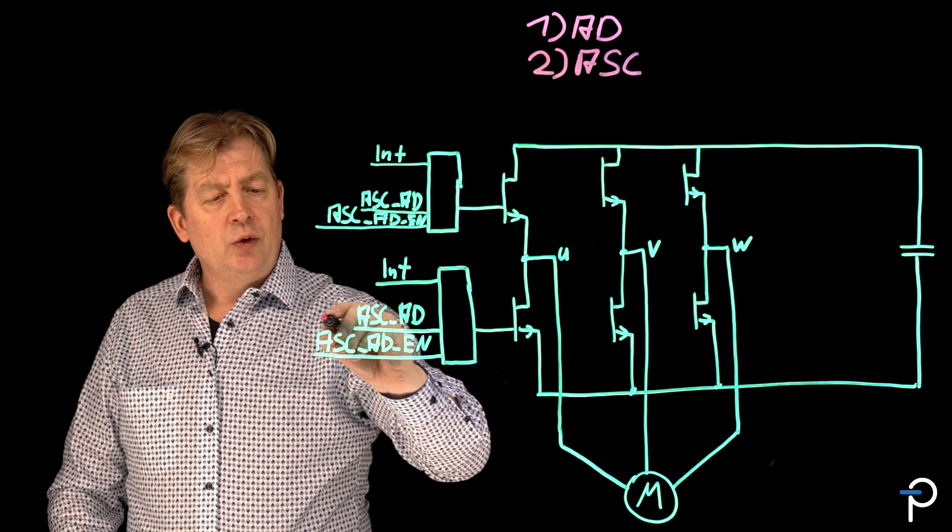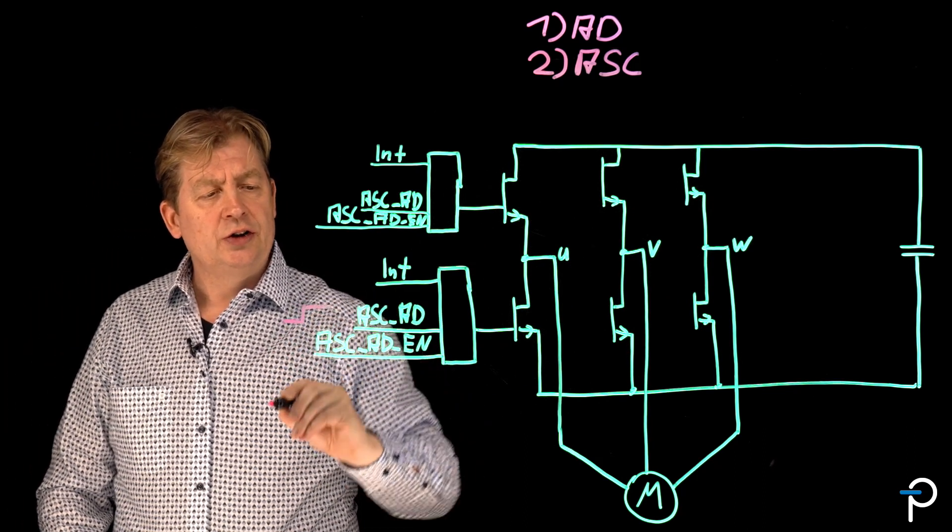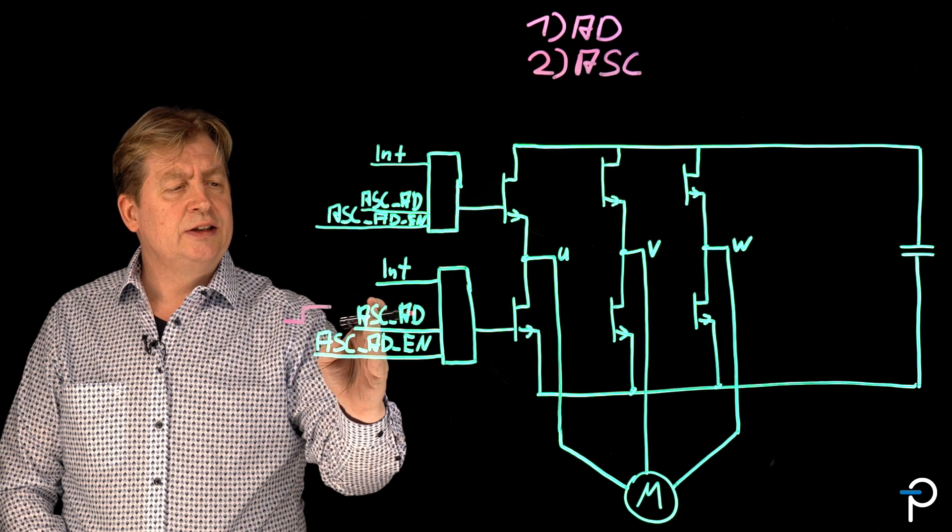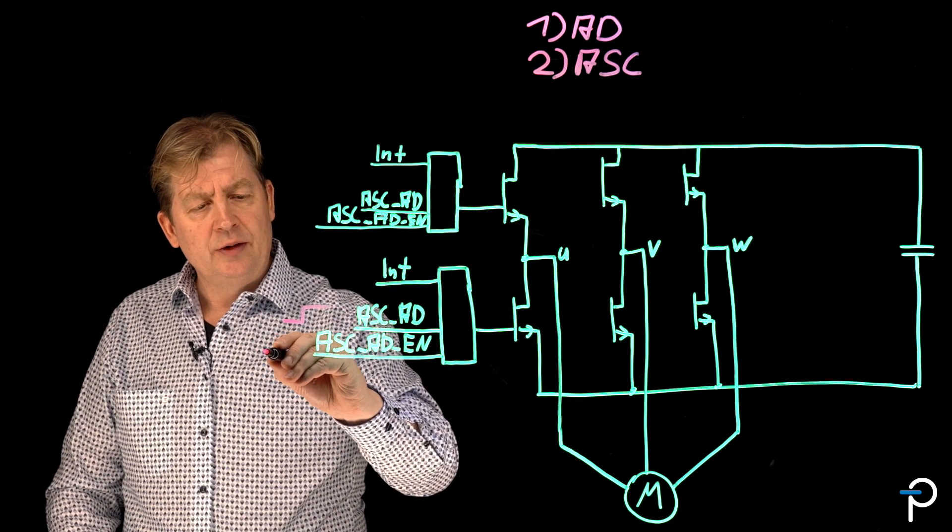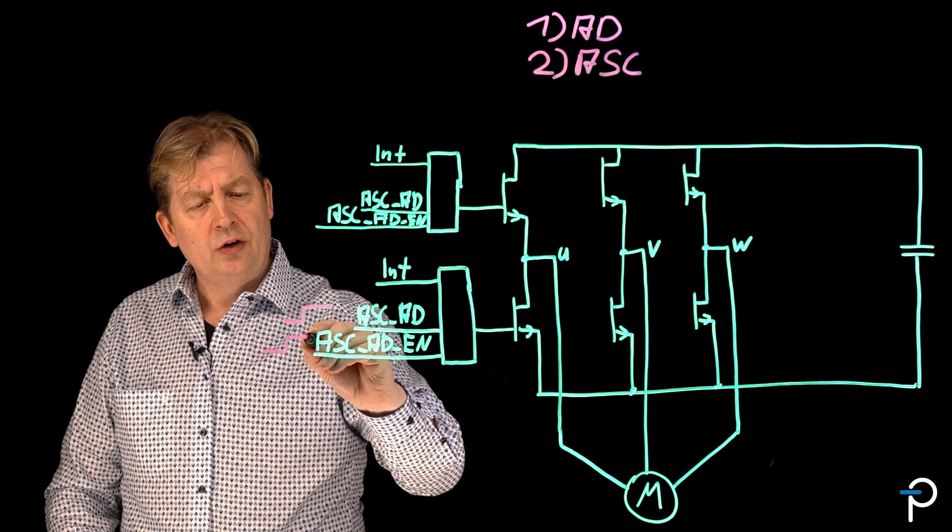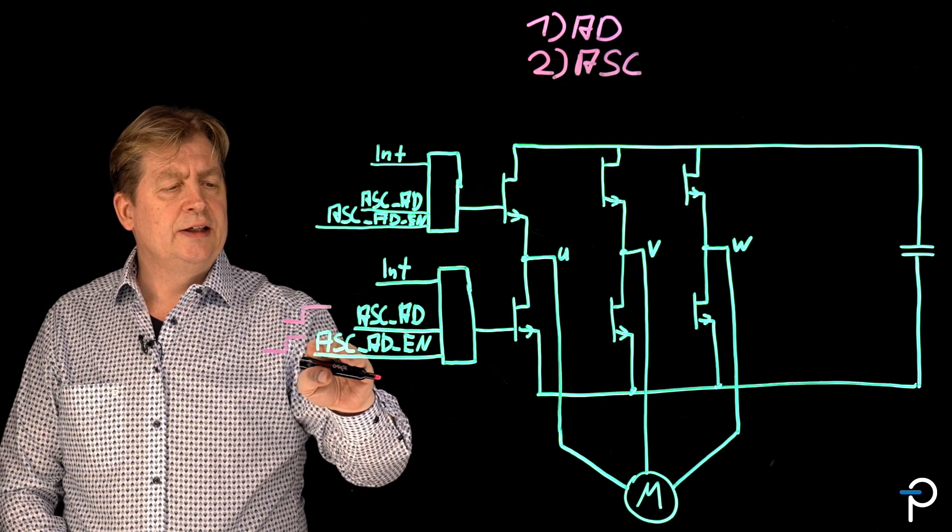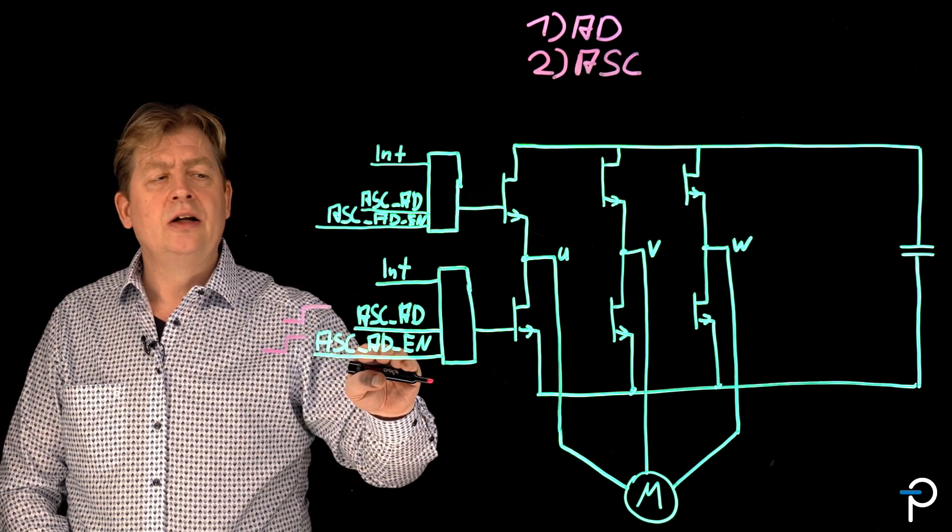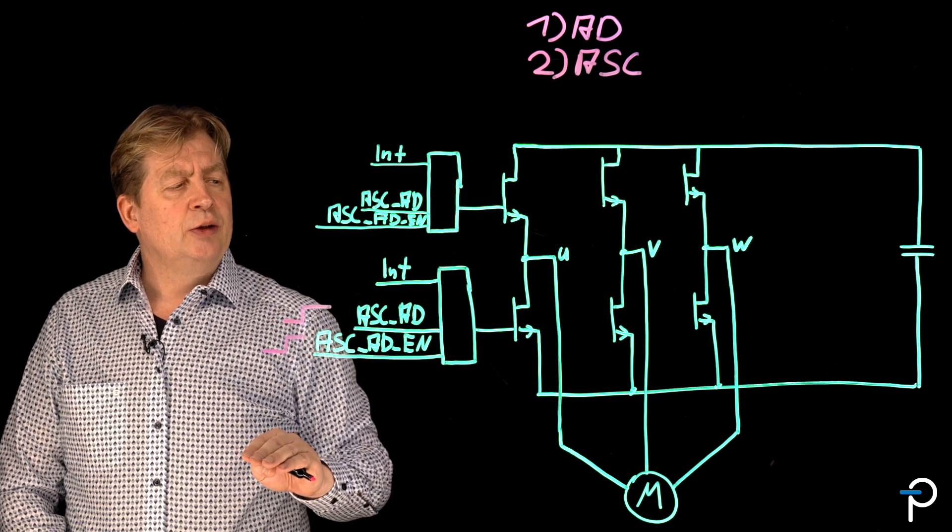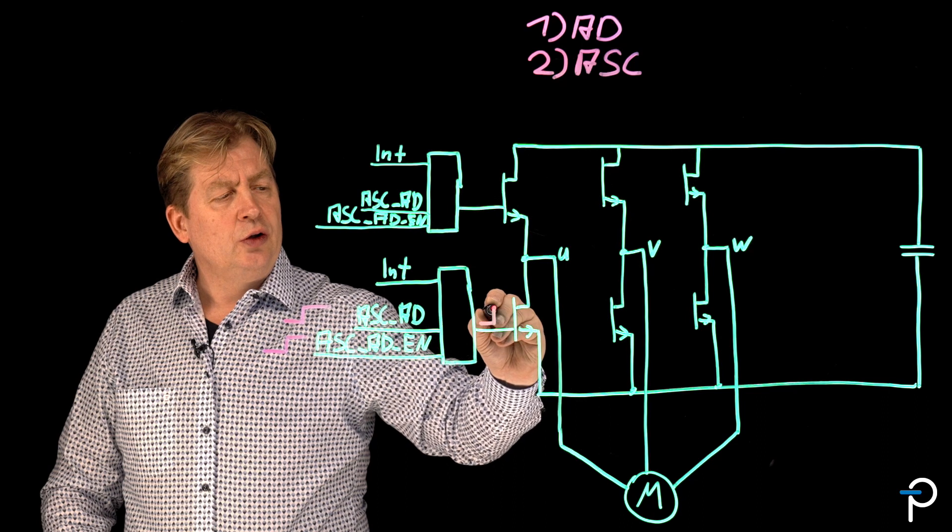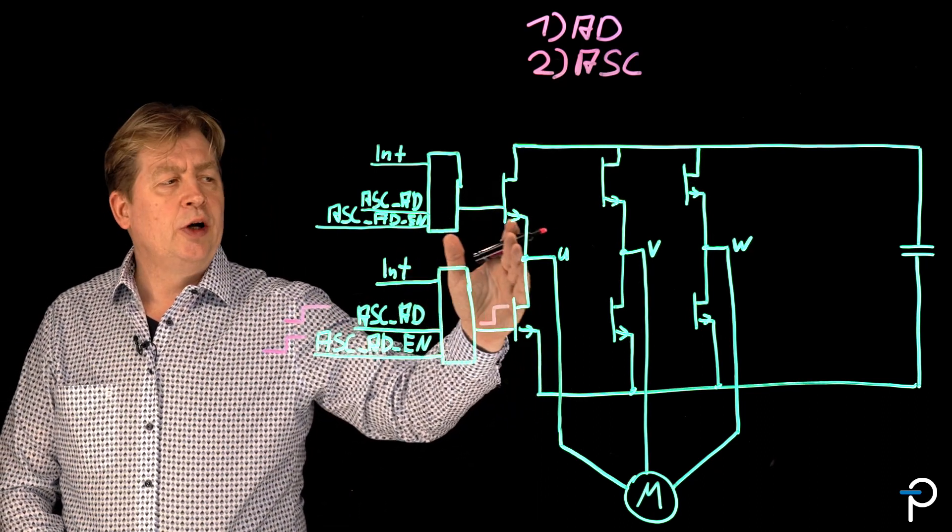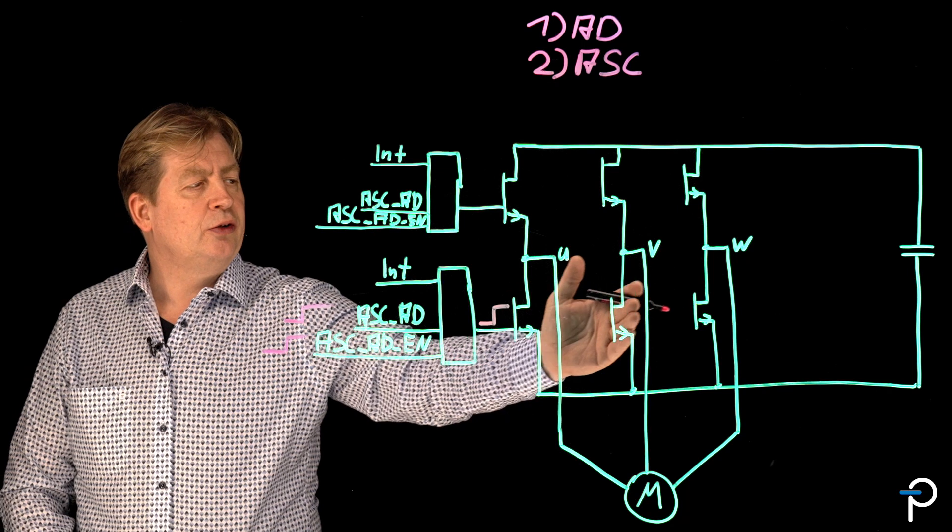For that one I apply a 5 volt digital logic signal to our ICAD digital input pin, and at the same time a 5 volt logic signal to the ASCAD EN digital logic input pin. With priority we are turning on the gate.